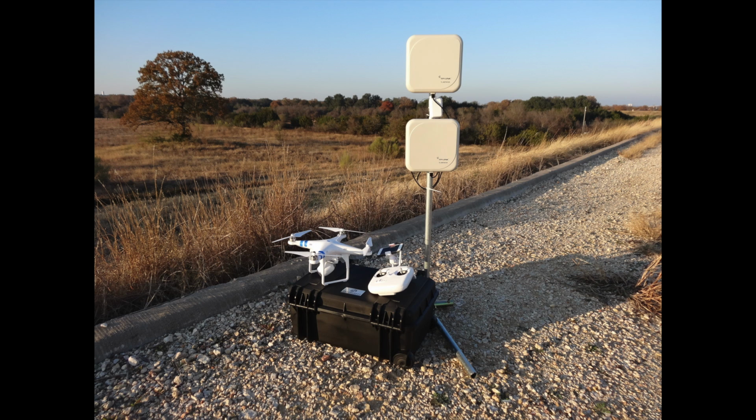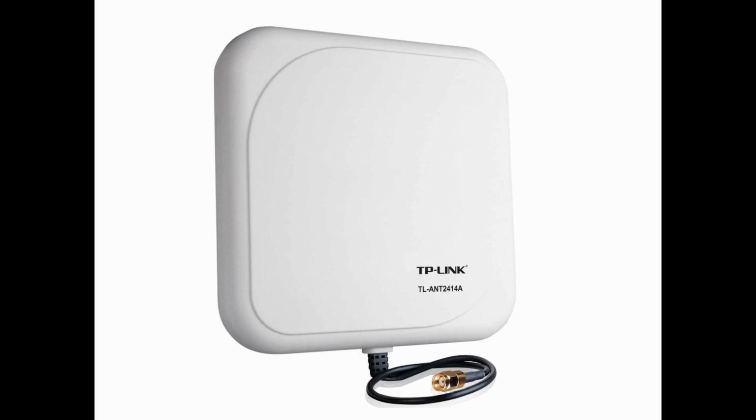And so I noticed a thread on the Vision forum within Phantom Pilots, and some guys were experimenting with some 2.4 gigahertz antennas that they had connected to the Wi-Fi repeater that DJI provides, and I thought, hey, I could do the same thing. So I started looking around and seeing what setups the guys on Phantom Pilots were running, and I found these TP-Link antennas that were mentioned, and ordered a couple. And so I'm going to show you guys what I came up with.